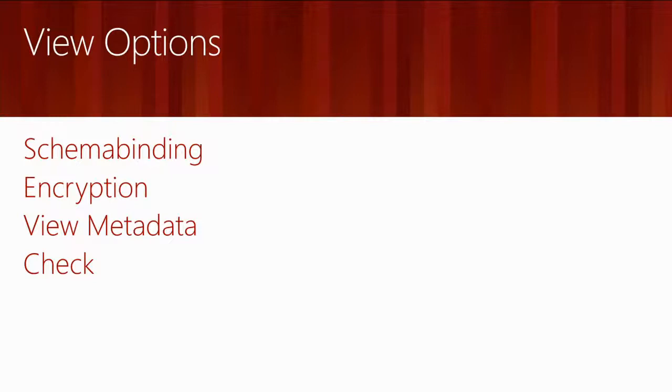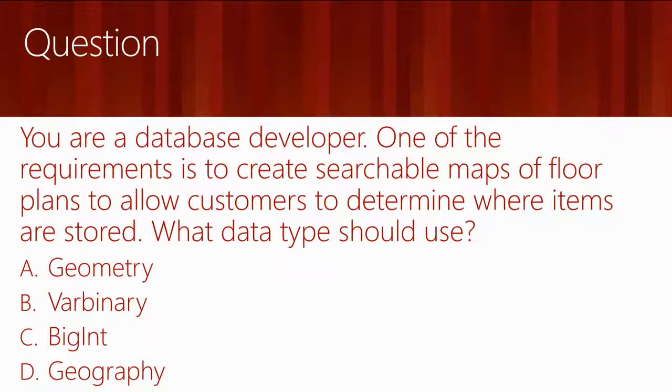The thing that check is going to wind up doing is it's going to prevent modifications that would remove data from the view. So in other words, if I had a view and I say select star from regions where name equals North America, and somebody tried to do an update and they said set name equal to South America, that would fail with the with check option. So if you have a where statement, that with check option is going to prevent any updates from leaving that view.